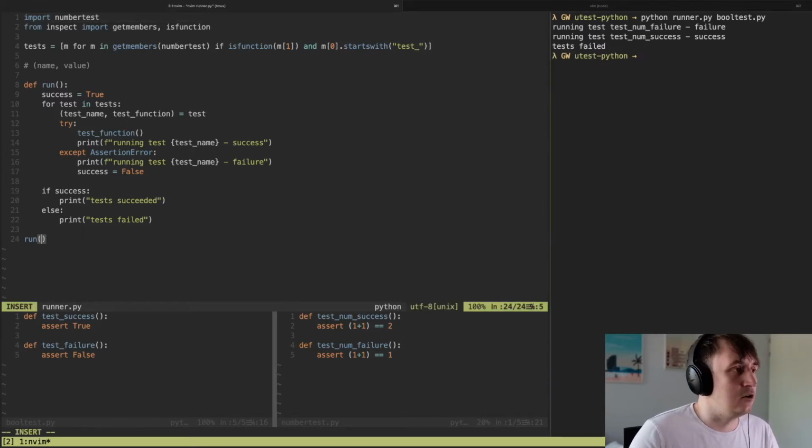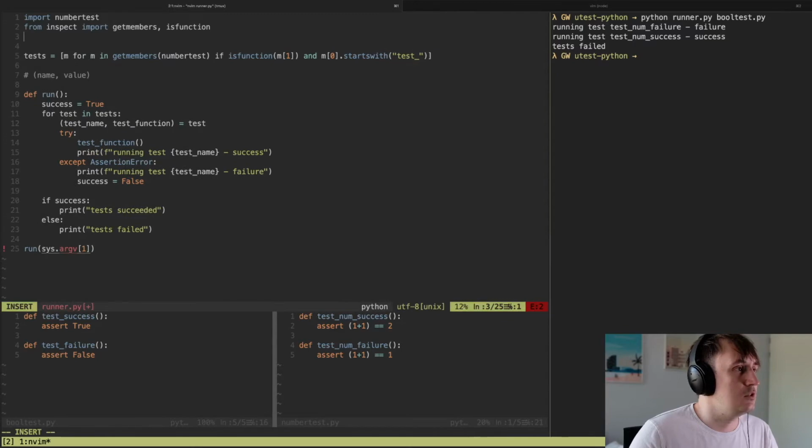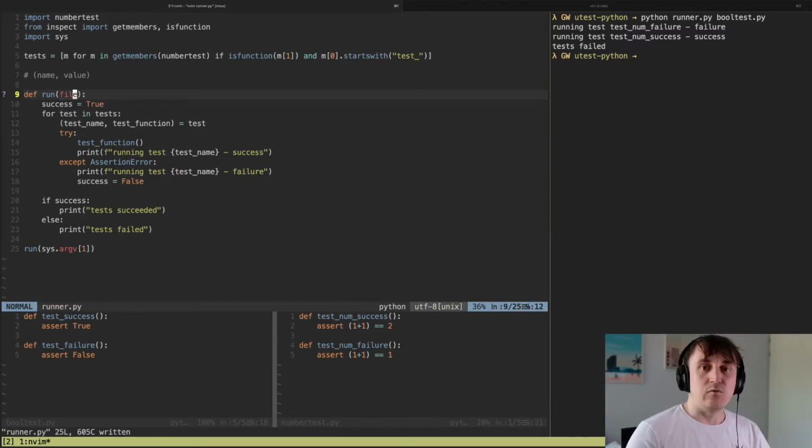First, we'll pass an argument to our run function. It will be the argument that is passed from the command line. For now, we need to import our sys, and we need to add this argument here. So that will be our file. Of course, that will not do anything. So now we have to turn that file path, that string with the path to the file, into a Python module that is considered real code and that can be executed.